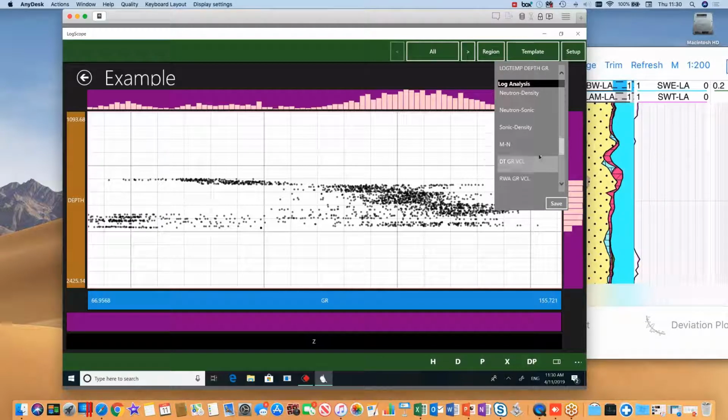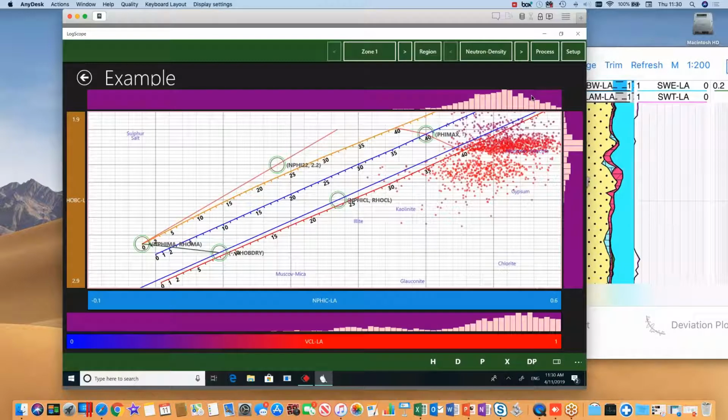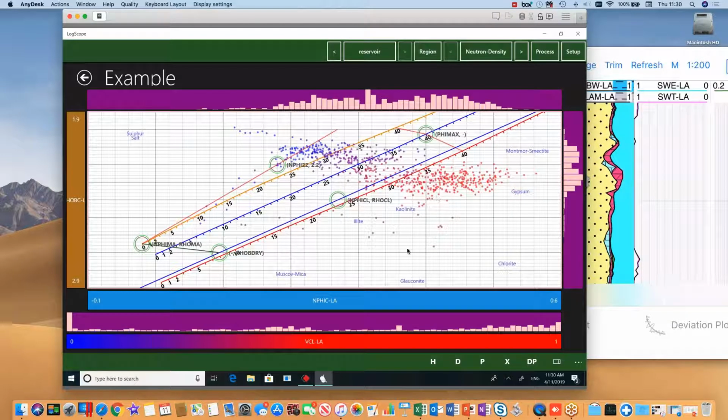Then we get down to the interesting stuff, the log analysis. So if we click on the log analysis, we're looking at the first zone, and we have all the matrix lines plotted on the cross plot. And I'm just going to move to the reservoir zone, which is here.